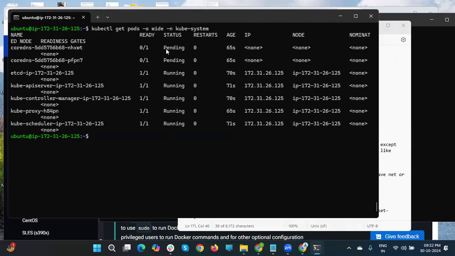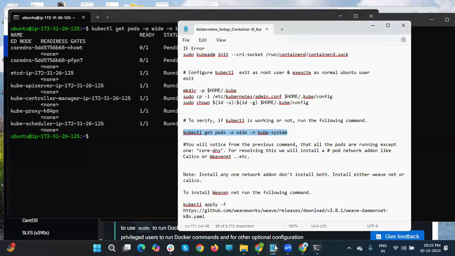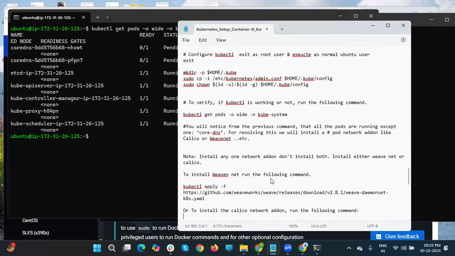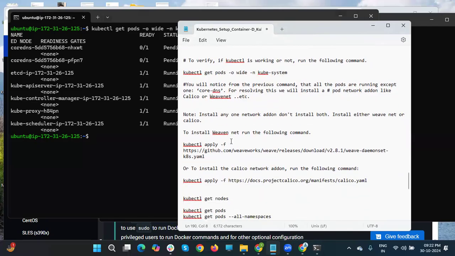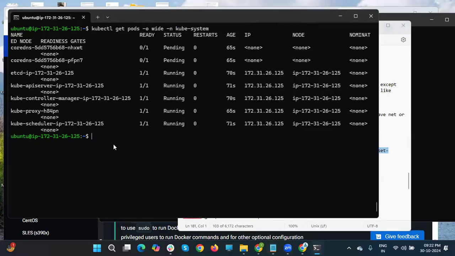Here you can see that some pods are in pending state, such as CoreDNS. That is because we need to install a network add-on, like Calico or Weave. For that, I'm installing Weave.